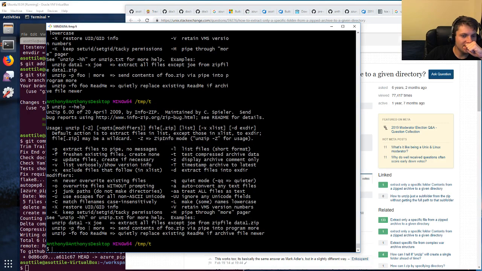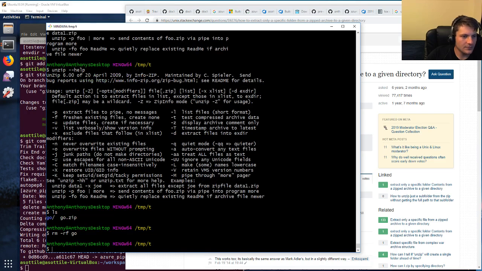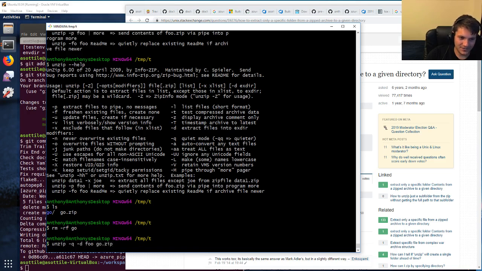Extract files into exdir. That sounds like exactly what I want. Is there a q that's quiet? Yeah. unzip -q -d foo, I guess, go.zip. So hopefully that will unzip this into this directory.